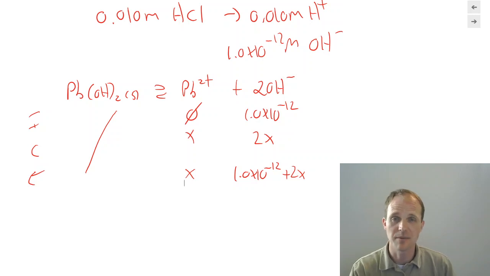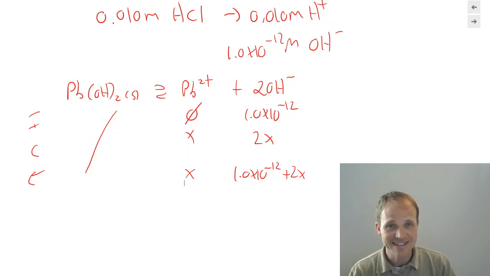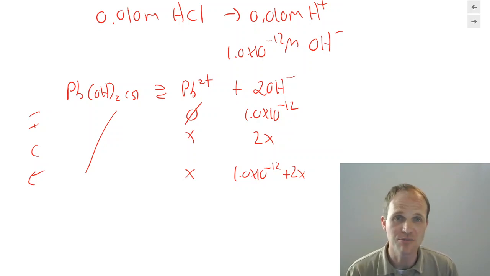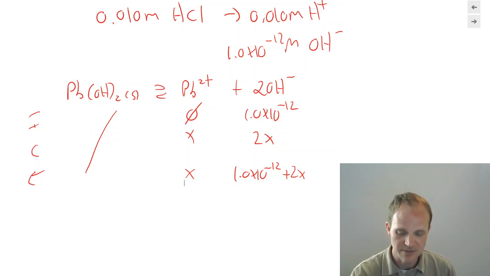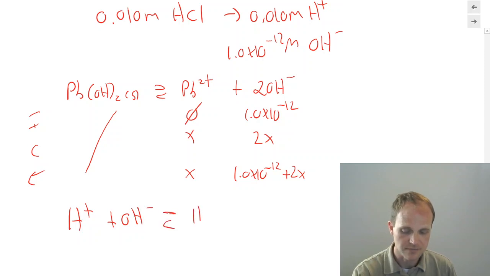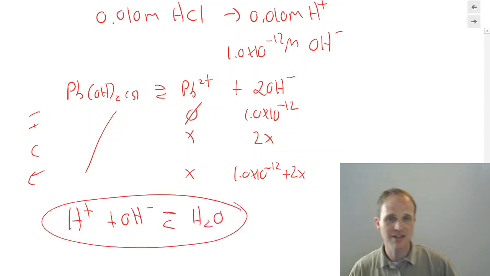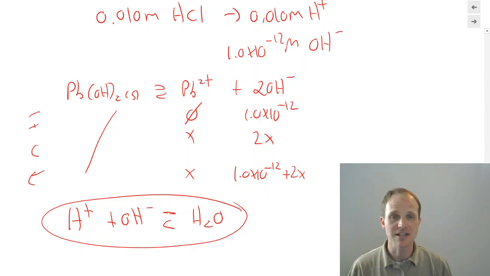But it does look like there's a common ion effect here. But what if I tell you that lead 2 hydroxide is very soluble in acidic solution? This equilibrium doesn't tell us that. Why not? Because it's ignoring the chemistry. What's the chemistry? H plus plus OH minus goes to water is a strong reaction. That one will run like gangbusters when it gets the chance. That's one of the strongest, fastest reactions known to happen in solution. So that reaction will happen as soon as it can.